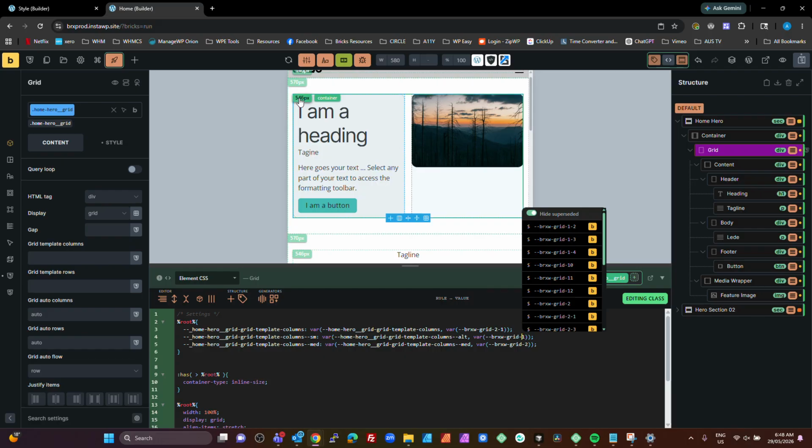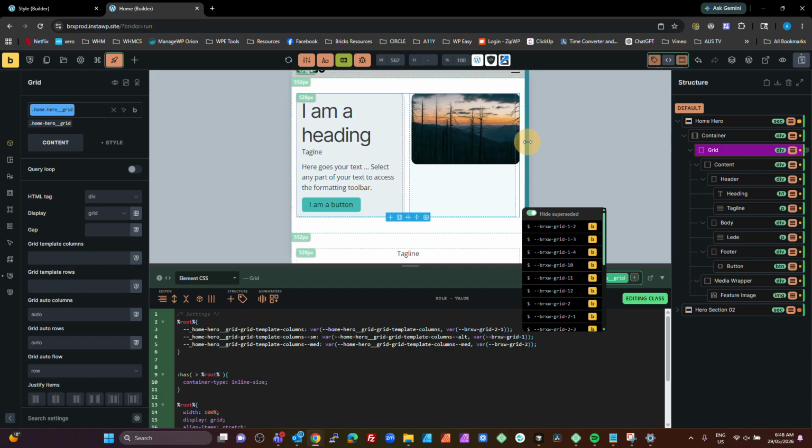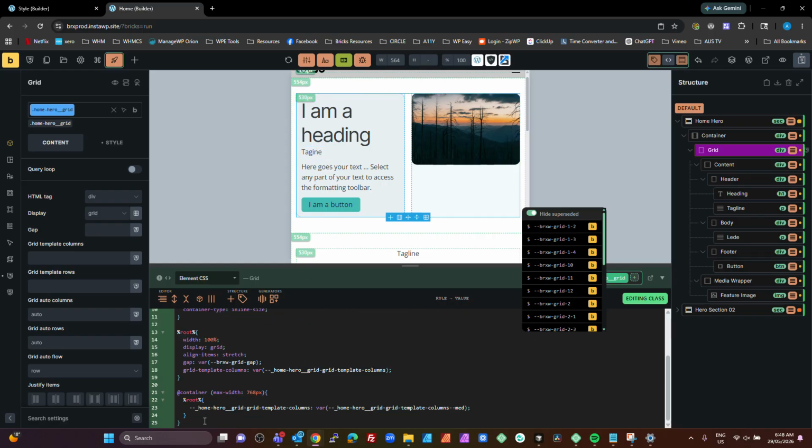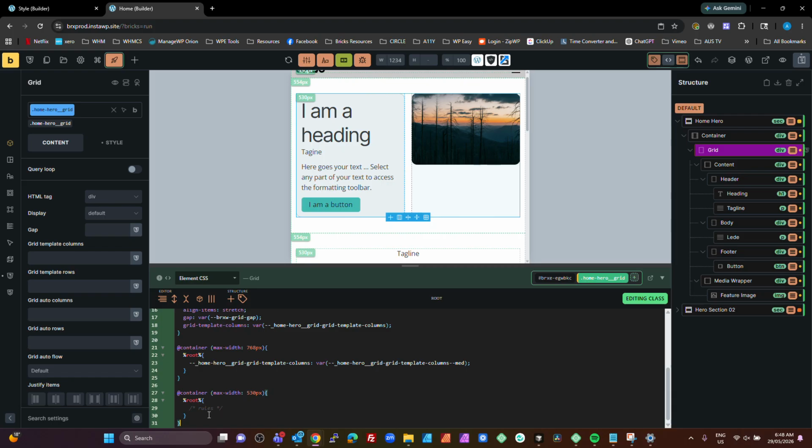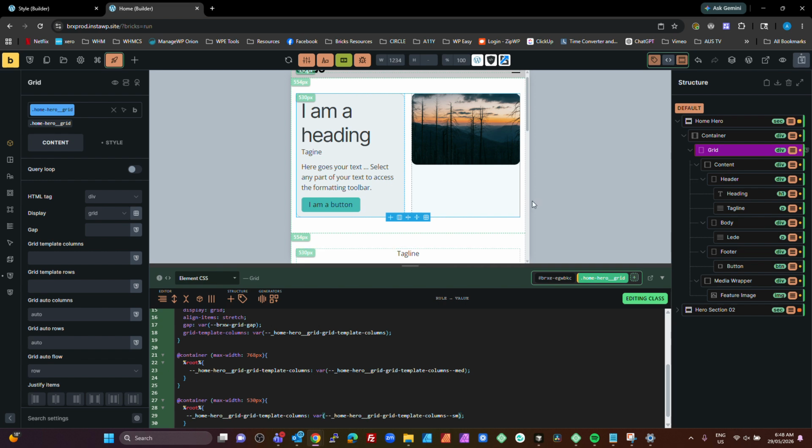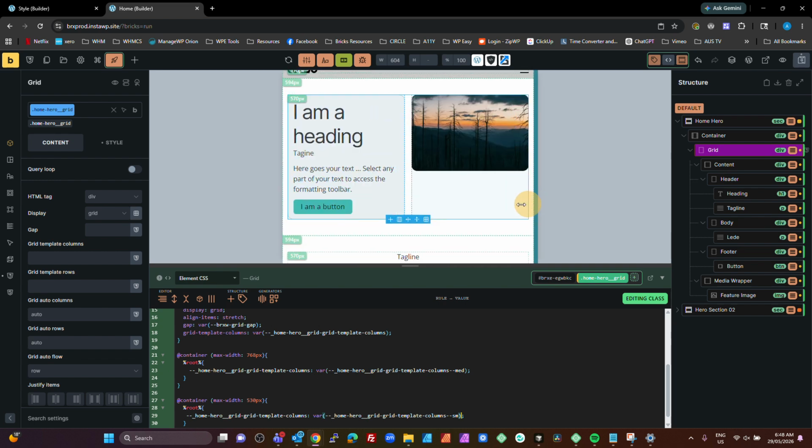When our containers are around there, maybe a bit smaller, maybe around the 520, 530. So we copy that to the clipboard, come down here, and do the same thing where we're now going to do a double dash, underscore, and we want our home hero grid template columns to be our SM. Okay, there we go.